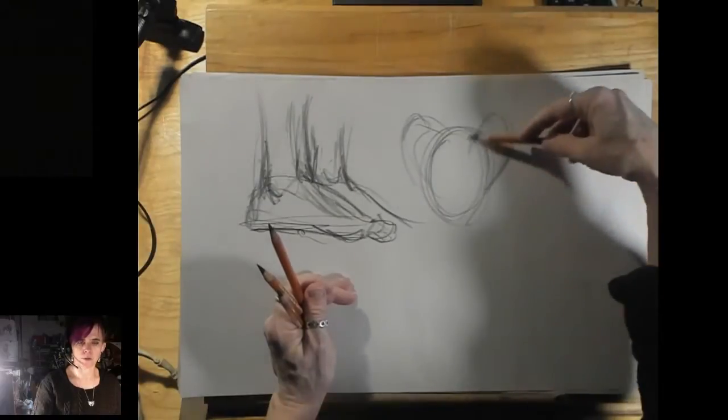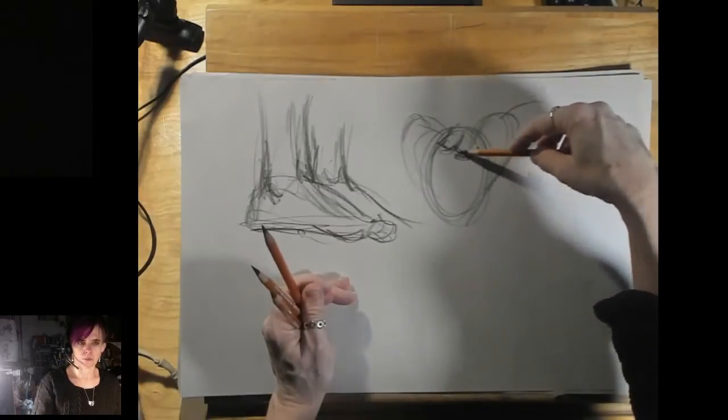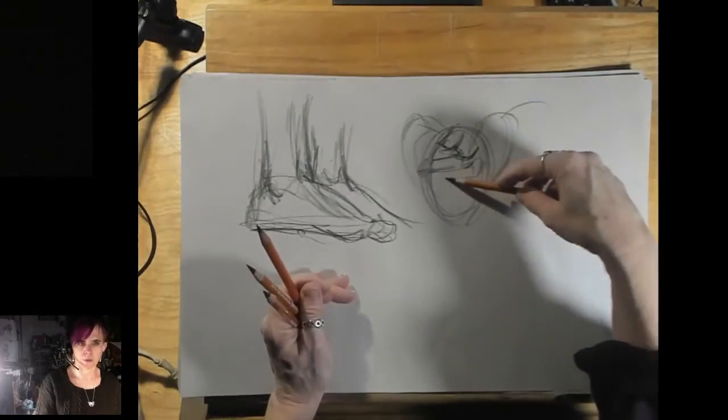Hyperextended elbows. Doesn't look like much. They think they're going to be clever trying to make me do this thing.